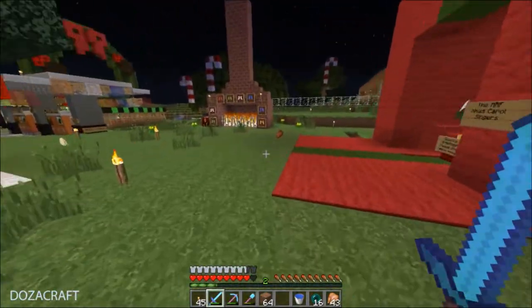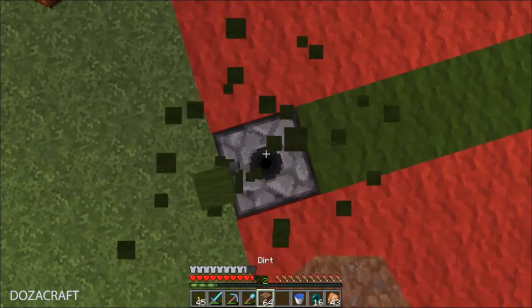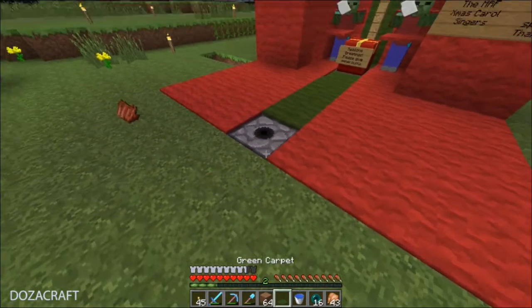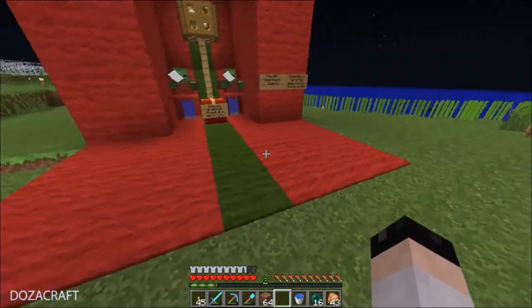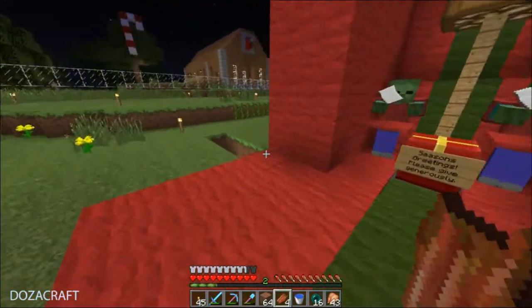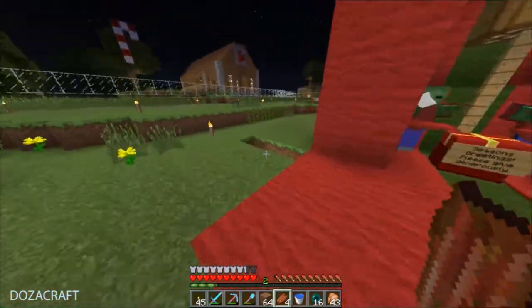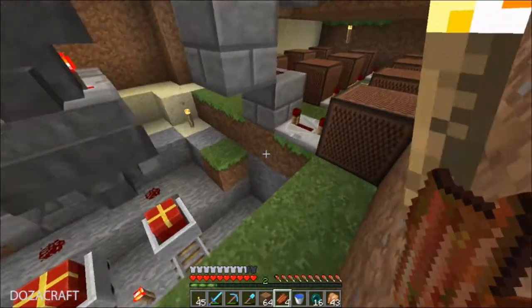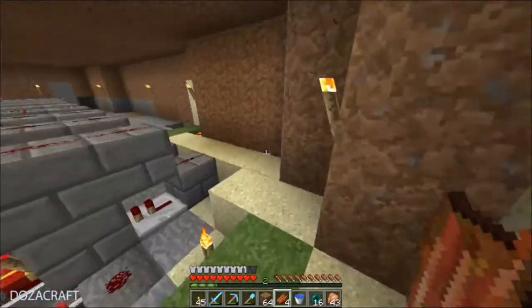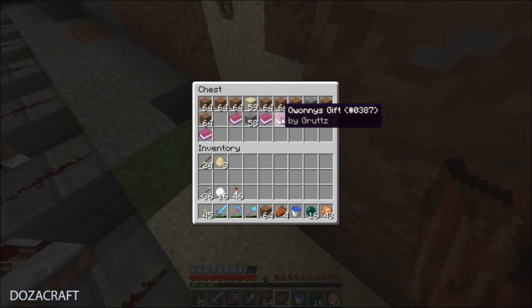So the droppers actually come up right here, and all I've done is put some carpet on top to hide it, which is the other reason why I've got this bit coming down here. So the books that I've got in the sorters down there, I was actually hoping that I could get away with making a second book, which are all in here because it didn't quite work. Where is it? Quanny's.